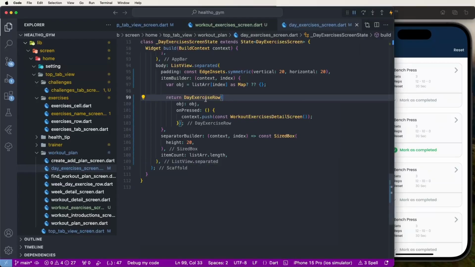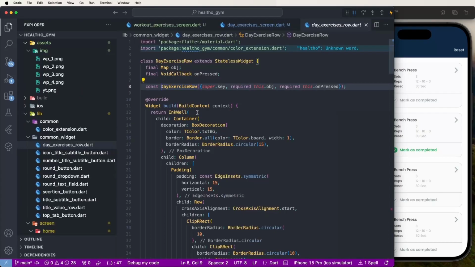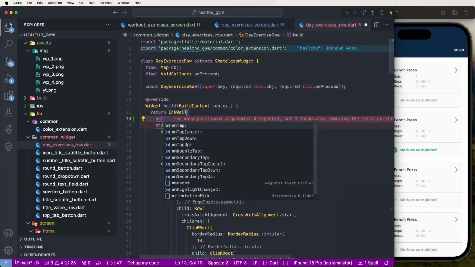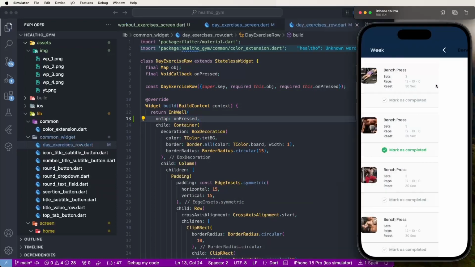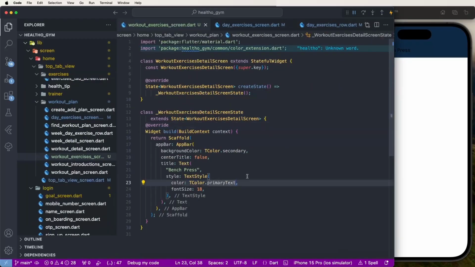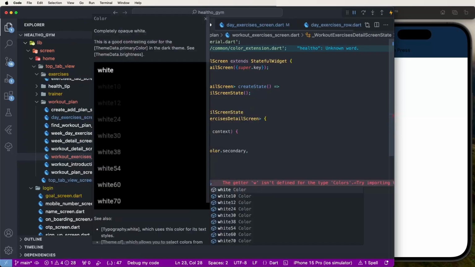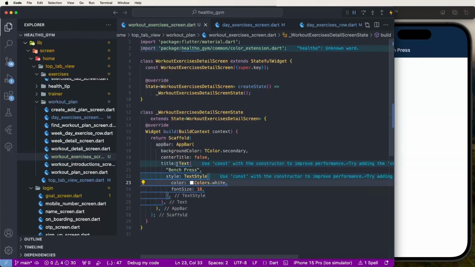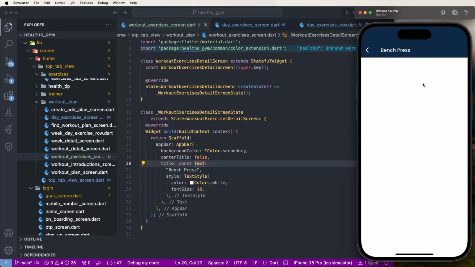First check this click event, set on press on tap, give it an on press event. Now save and click to open. Also set the color to white and save. Now the app bar is showing like this.